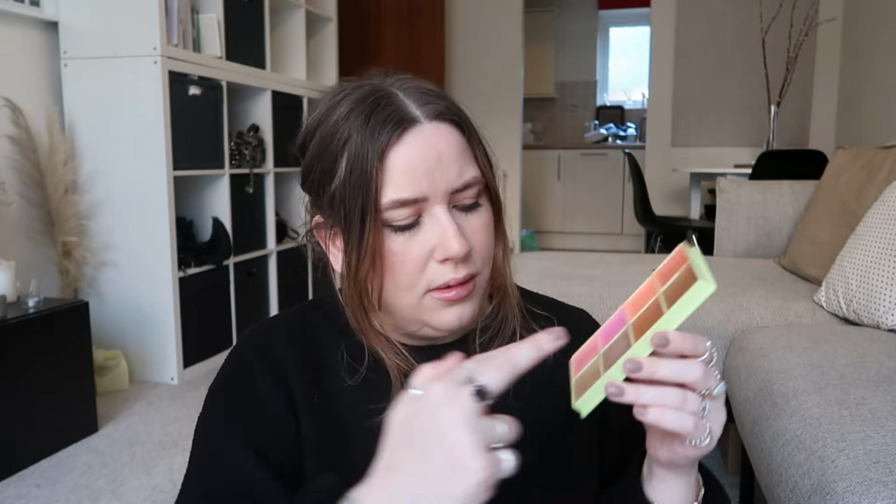Next, I've got the curve case from Maybelline Mitchell, and I got this in light. I've been wanting this, but some of the colours are quite scary, like quite bright, so I was like, do I get this? I have kind of swatched a little bit of it, but yeah, I'm intrigued. Like, I don't know whether I would wear some of these bright ones. Let's swatch ones I haven't swatched. Yeah, I dug my finger into those two when I received it.